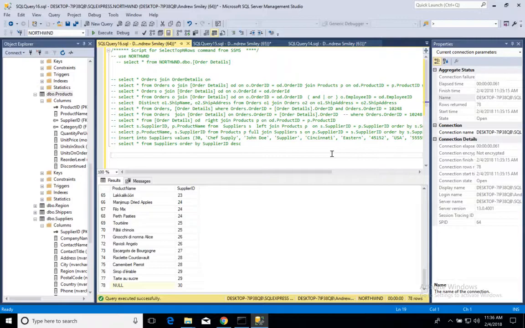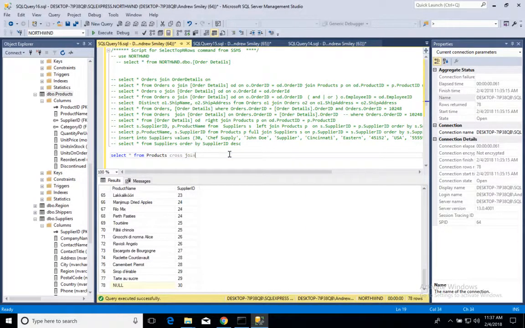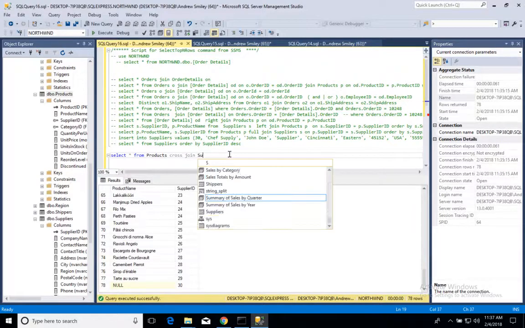It acts very similar to a full outer join, right? So select star from products cross join suppliers.